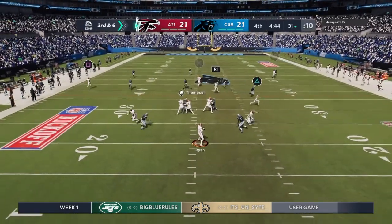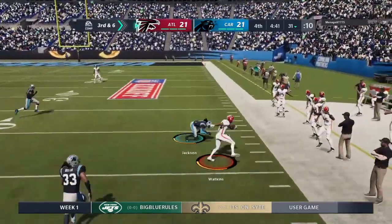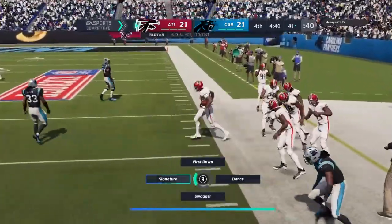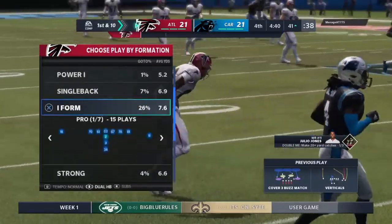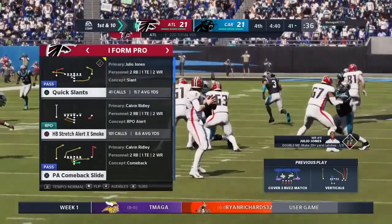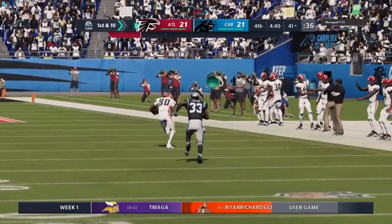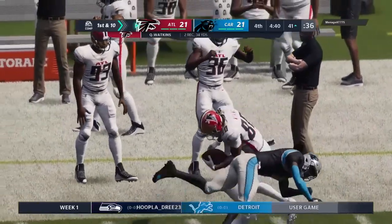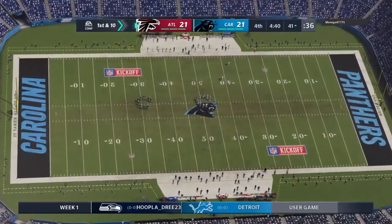From the gun, it's Ryan. And this is caught. That's Watkins. And he'll be out of bounds just shy of the 40. That's good for 28 yards. Quarterbacks love slant routes because the receivers are breaking right into their line of vision, and receivers love them as well because they're getting the ball on the move and able to catch it and try and get upfield and gain additional yardage.